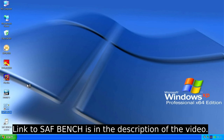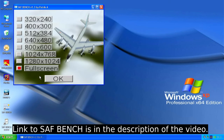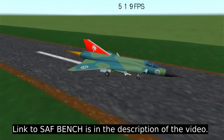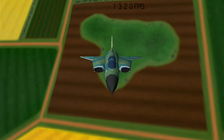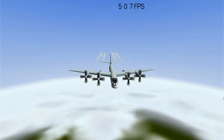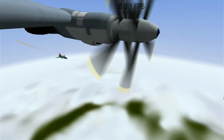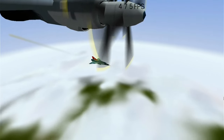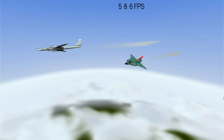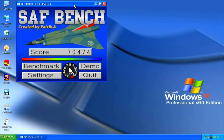And I have obviously added my own benchmark program here, so you can run that just for fun. So let's run that in full screen benchmark. So 70K there in full screen, 720p.